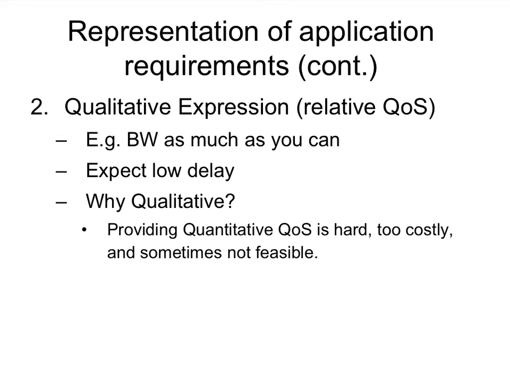So we know that some video applications have a certain quality of service. As long as I have better than this, I'm fine. So it's relative to something. So this is also qualitative. Again, in that case, we don't have any specific bounds. We don't have any quantities. But we have qualitative. So as long as I'm better than this, I'm fine.